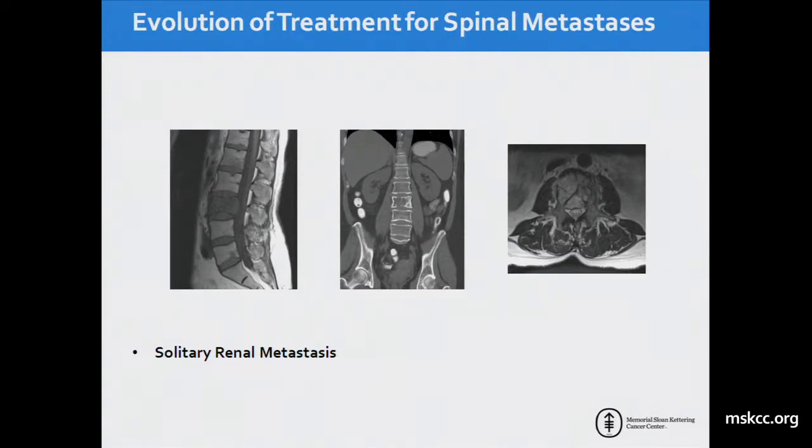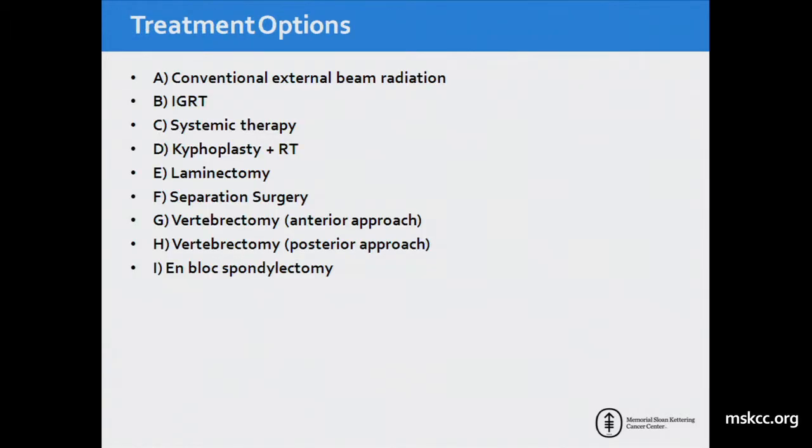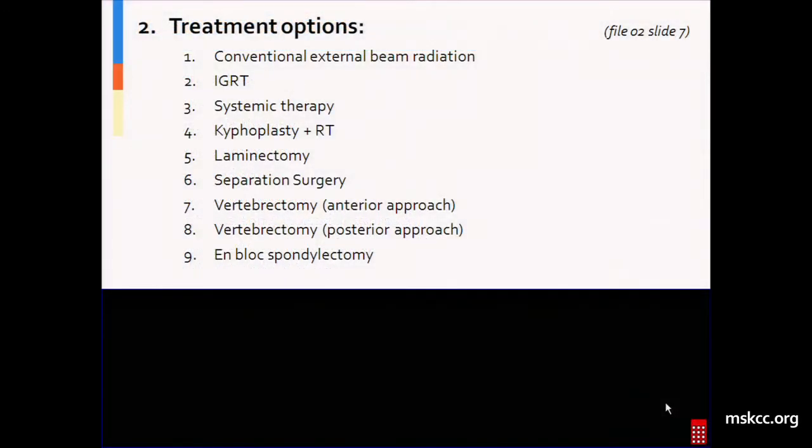So if we use this case example, this is somebody with a solitary renal metastasis at L3, no other systemic disease, mild back pain. This is a lytic tumor. So once again, thinking about the goals of therapy for this patient, these are the treatment options again. Slightly different case from what I presented earlier. Maybe we can use the audience response system for this case as well. Can we cue that? If you could take a second, punch it in.